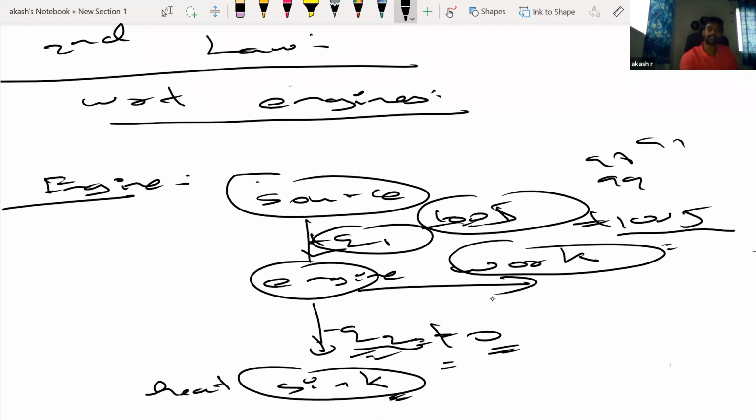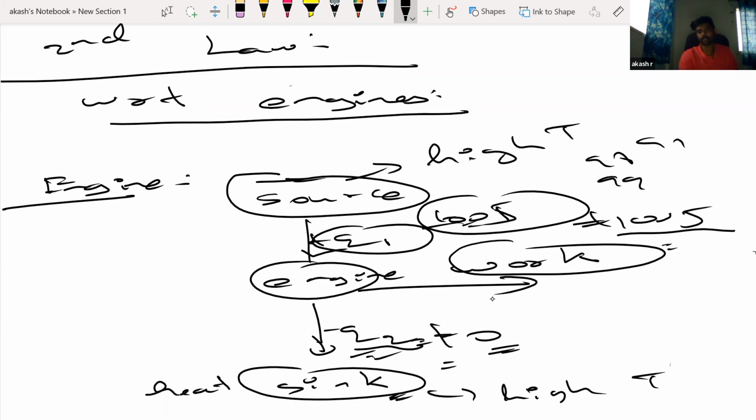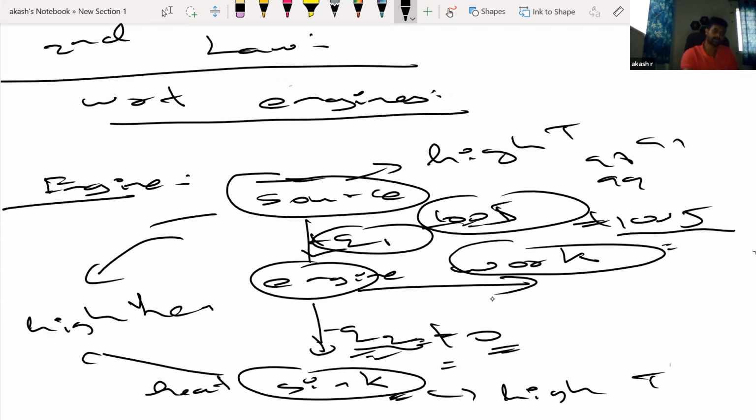Now there are certain things to remember about the source. The source will be at very high temperature. The sink also should be at very high temperature. You have to remember this once. Both the heat source and the heat sink should have very high heat capacities, in the sense that even though some amount of heat is lost and even though some amount of heat is gained by the sink, the temperature is maintained.